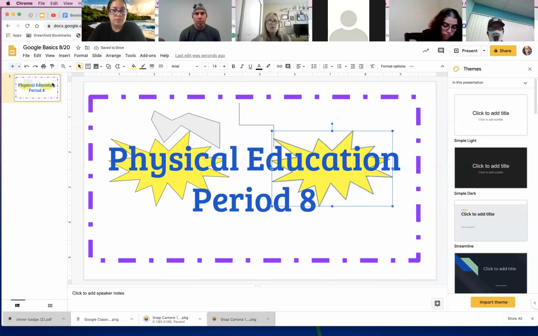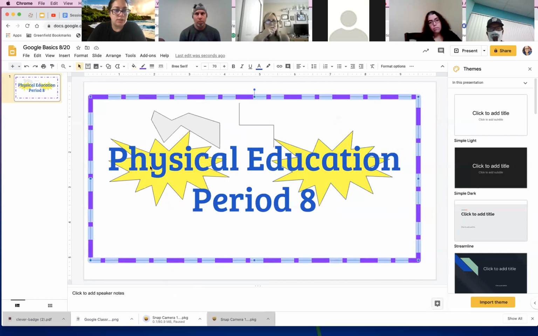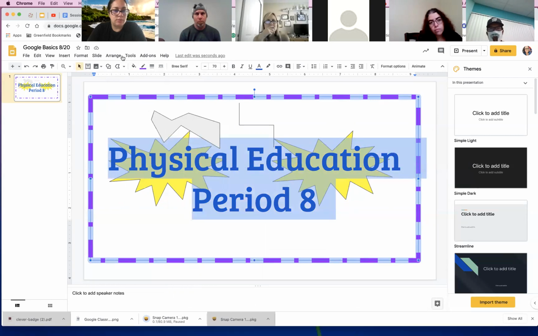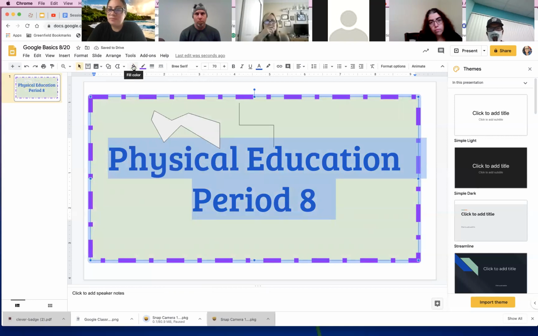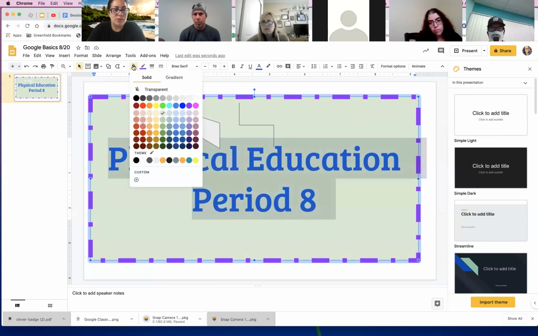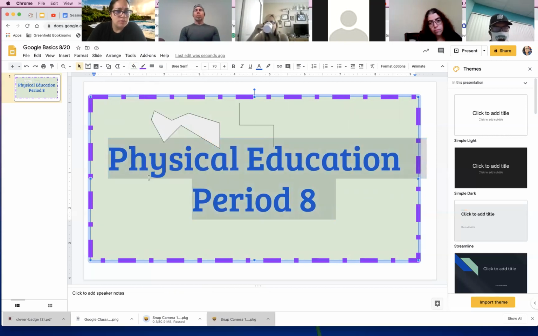Okay, so now that you have it like that, can you color the whole backdrop? That's a good idea. Let's see. Paint bucket. No, it doesn't like the fill. Okay. This is so weird. Mr. Gonzalez, do you know why it's doing that? I know you're pretty good with Google. I've never seen that. That's okay. I don't think that's a huge deal.